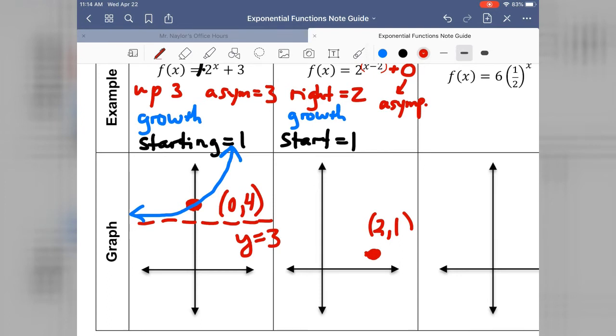How about the asymptotes? That asymptote did not move. An asymptote does not shift horizontally. It can only shift vertically, so the asymptote is still at 0. The only thing left to do is to draw a growth graph. And all growth graphs are going to have the same basic shape where they pass through that point as they go on to infinity. And of course, back here on the left side, they approach the asymptote.